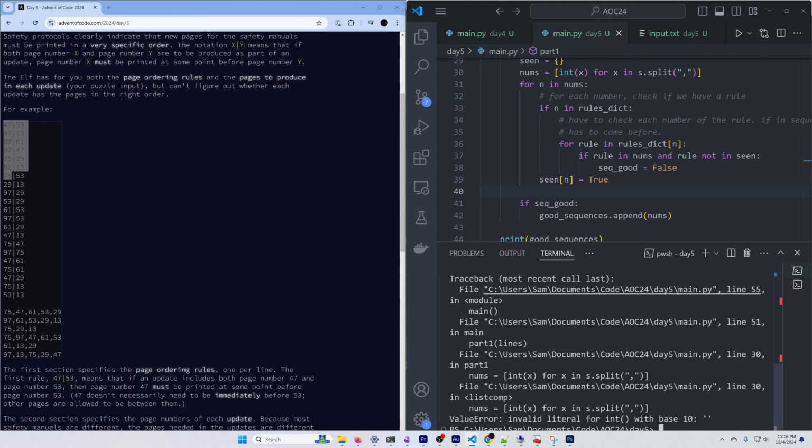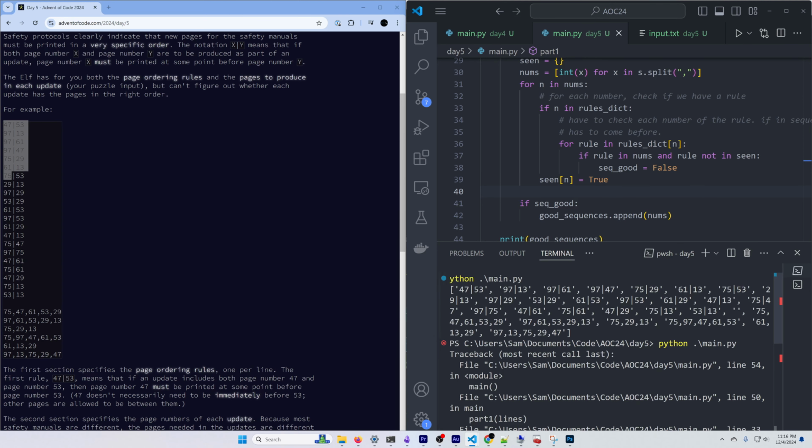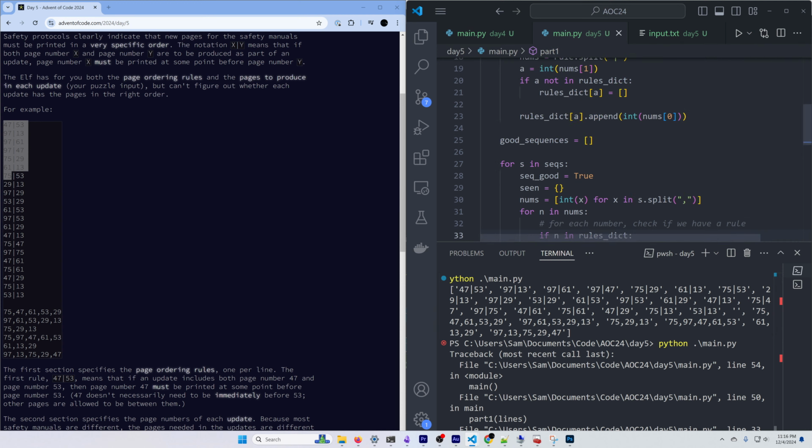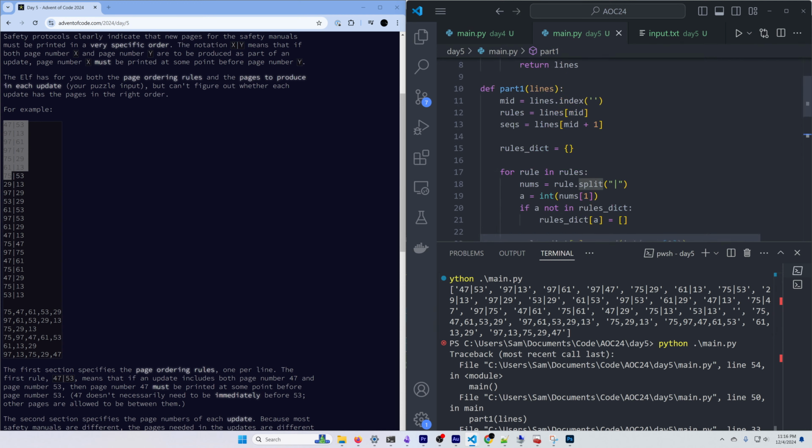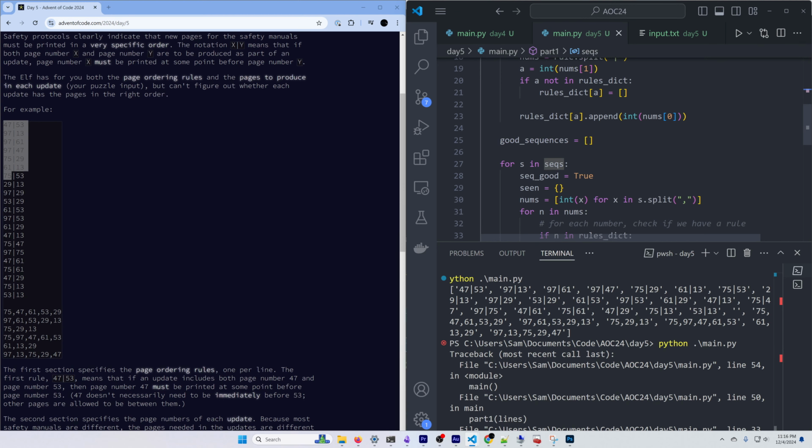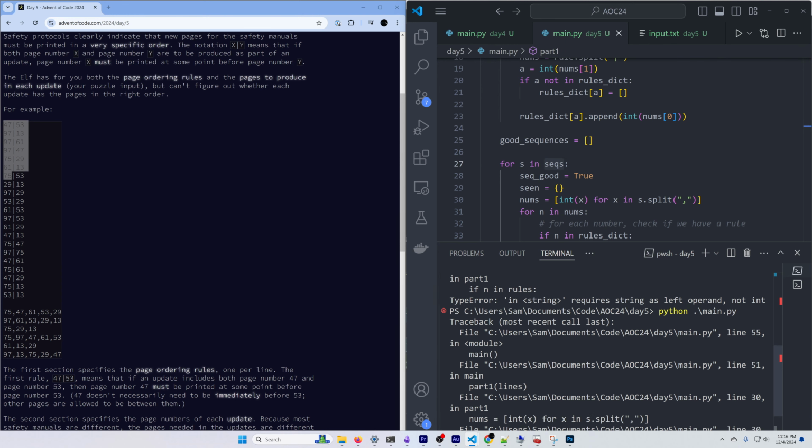Invalid literal for int with base 10. Okay, so somehow we're getting, how are we getting, just wondering how we're getting an empty string here.